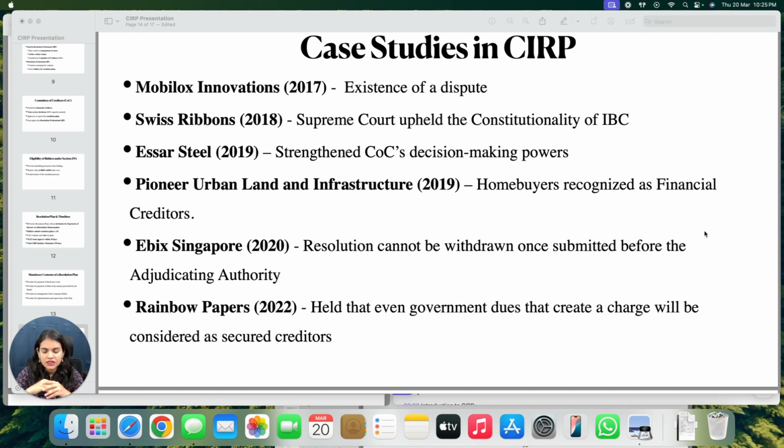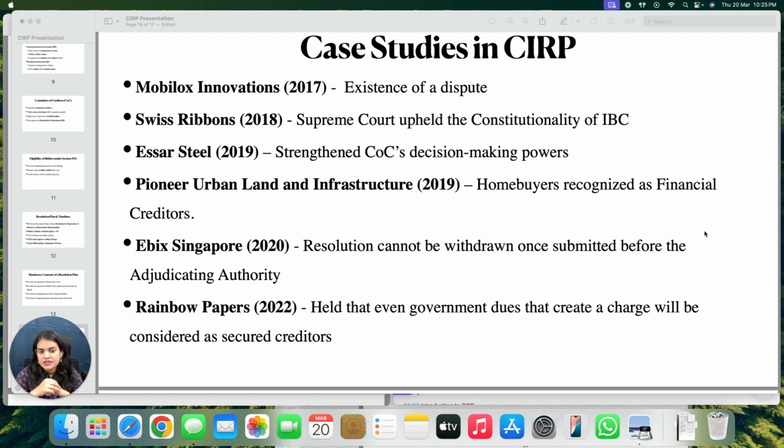It held that the initial payment taken by the builder from the allottees will be considered as a debt, with the amount having a commercial effect of a borrowing, and that at least 70% raised from such allottees will be used towards building and development of the project. Since this aspect is considered as commercial effect of a borrowing, they are recognized as a financial creditor. Now let us come to the next one.